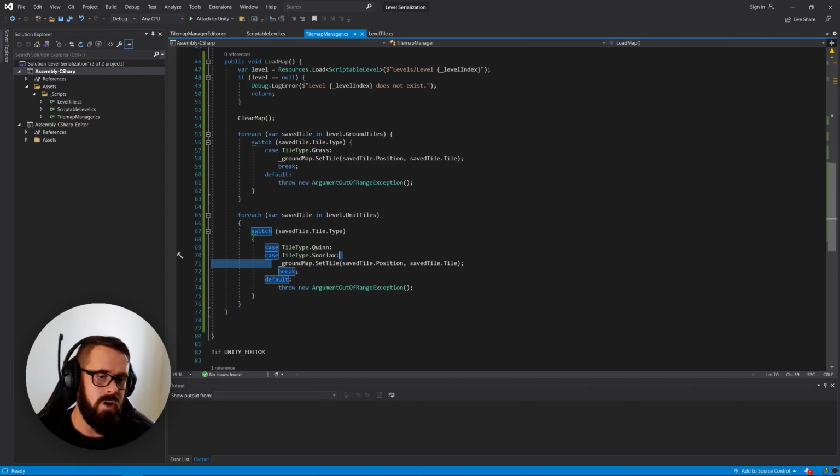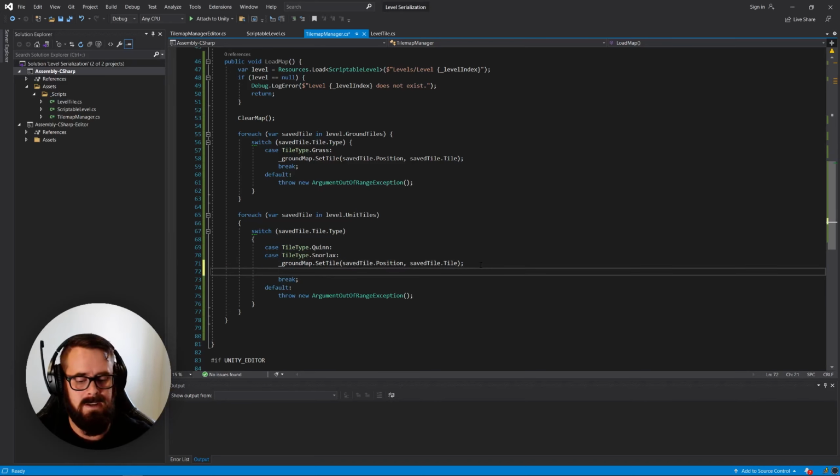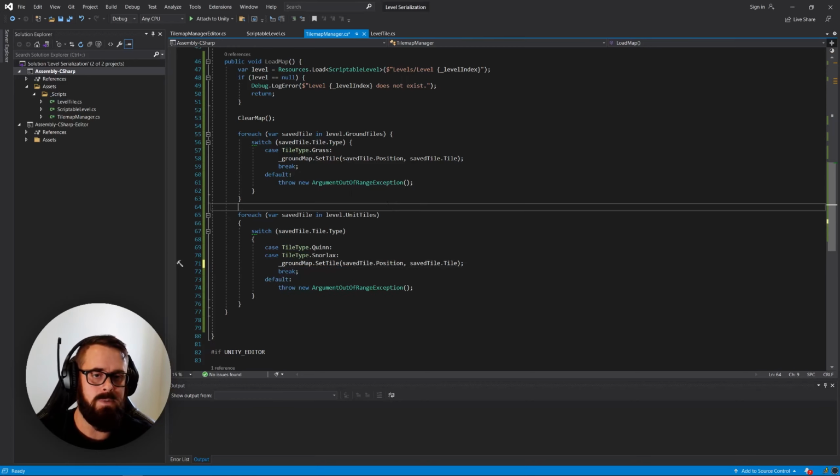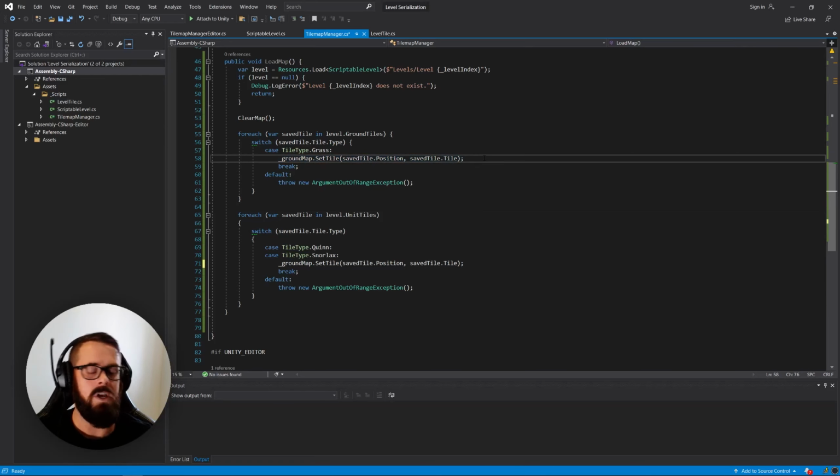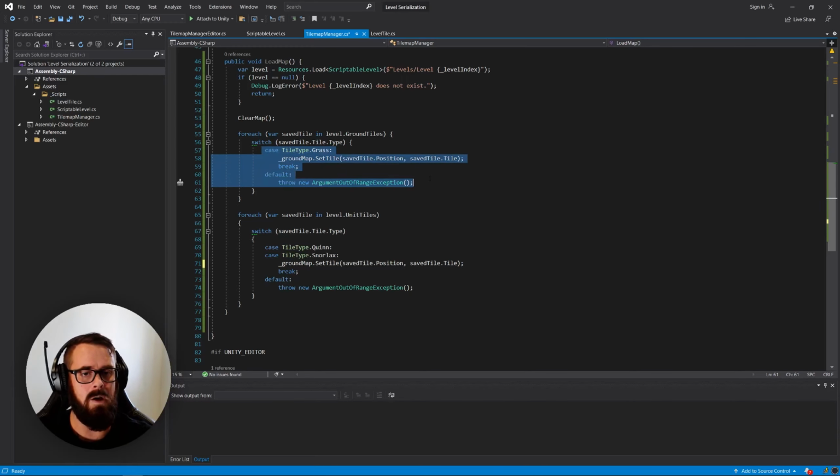So you would first set the tile, and then here you would say game manager dot add enemy or whatever, and then add the enemy in. Or for example, in your lava tile, you might not just want to set the tile, you might also want to spawn a particle system on the lava or something. So this is a way to give you that granular control over each tile.